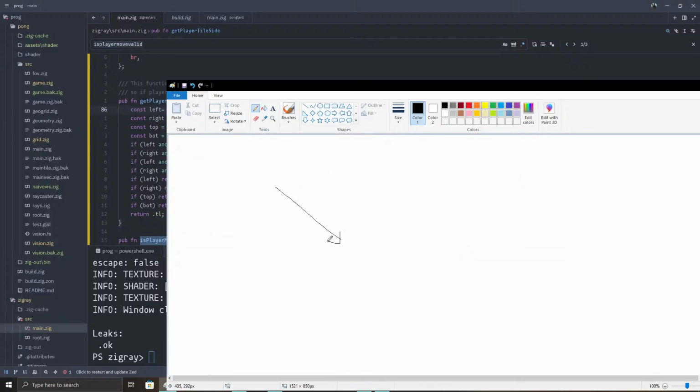This is x0, y0, and this location is x1, y1 for the player. Now we have some kind of a rectangle here for a platform. We want to see if there is a collision.